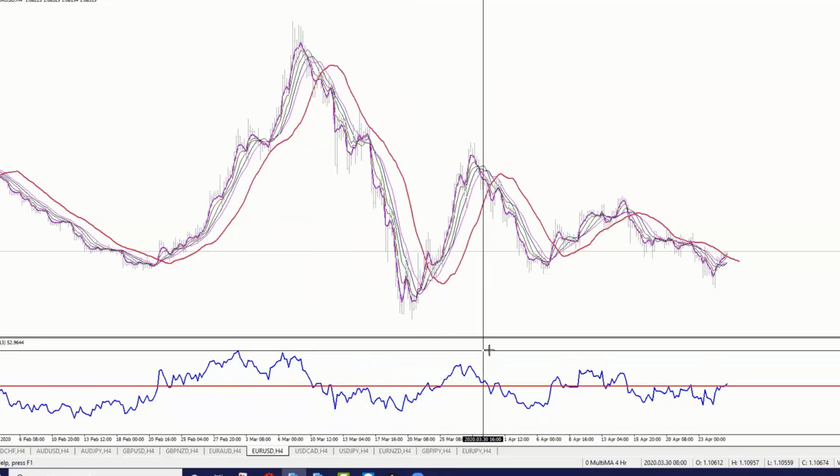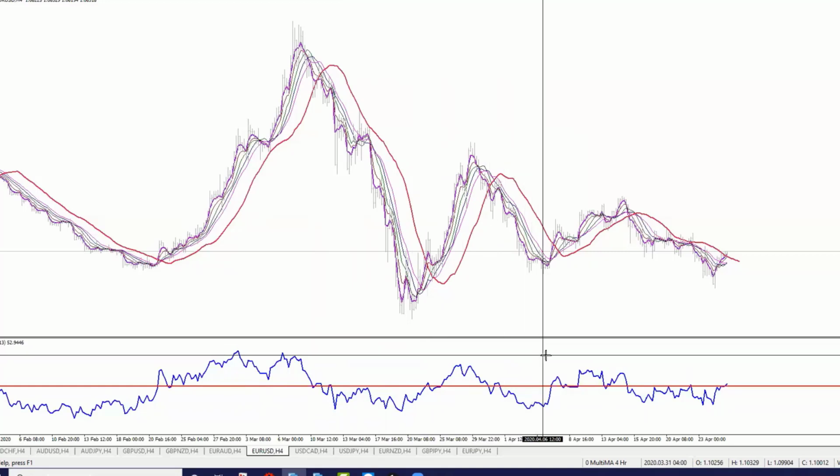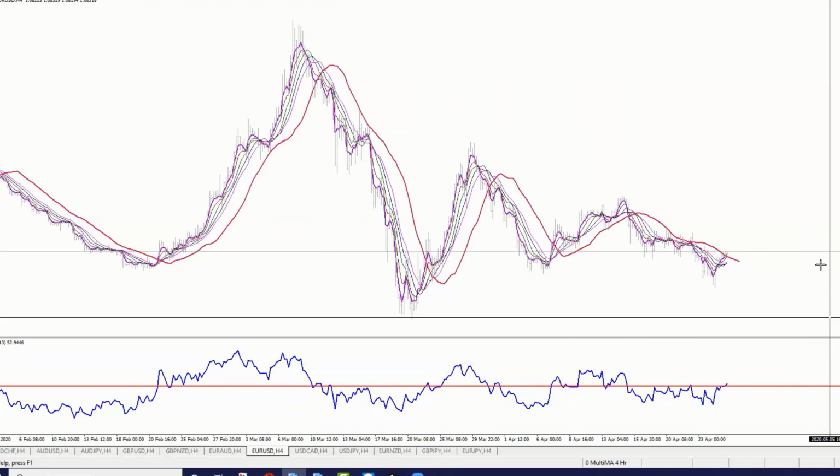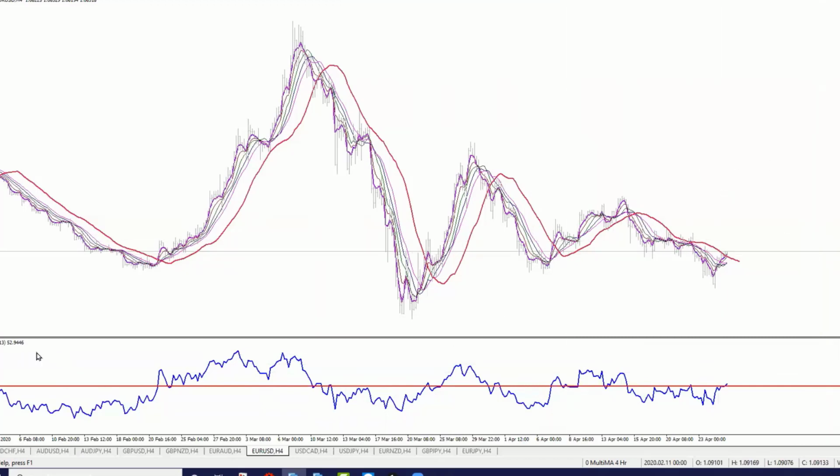Okay, so let's check. There we are, there we are, and there we are. Okay, so that gives you another idea. Use a slower RSI like the 13 and the 50-line crossover, and that's also a good trend indicator, which says the trend's now, the strength has changed from the bears to the bulls, and from the bulls to the bears.